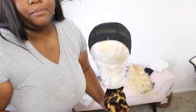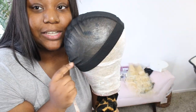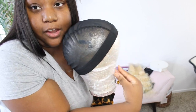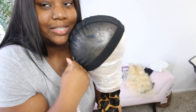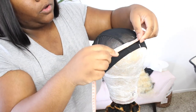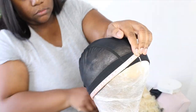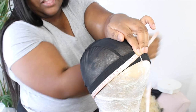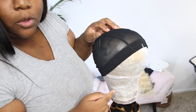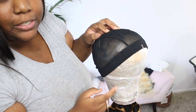So we have Donisha right here, right? Shaped just like somebody's head. You have the front of the hair face where it's flat, and then you have the back where it has the hook, just like a normal person's head, flat back with a hook, and then it goes down. So for example, because y'all be tripping in my comments, we're gonna take your measuring tape, we're gonna measure around, and it's gonna equal 23. Boom, we already know this because it's made for that. So when you order your blockhead, you need to order your size correctly.